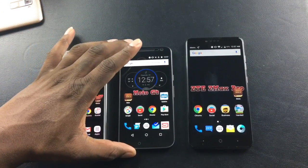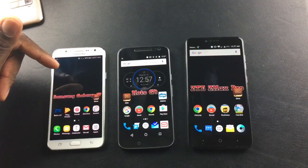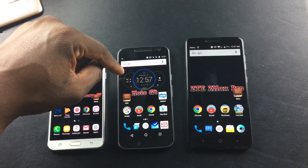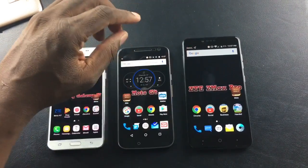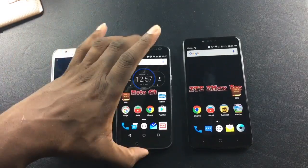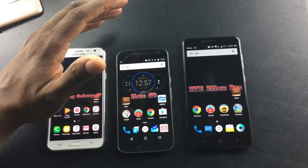Overall package though, let's talk about pricing. This is $240, but you can get it as low as $140. This is $200. Now, I know I talked about fingerprint readers. There is a plus version of this one, but I don't have it. I have the Moto Z, and I don't want to put that in this lineup yet. But there is a plus version of this, and you get a 16 megapixel camera and a fingerprint reader. But I don't think that will put this one on top, so to speak, because the camera's already great on this one right here, so it will be even better with the other one, but it would just add a fingerprint reader.